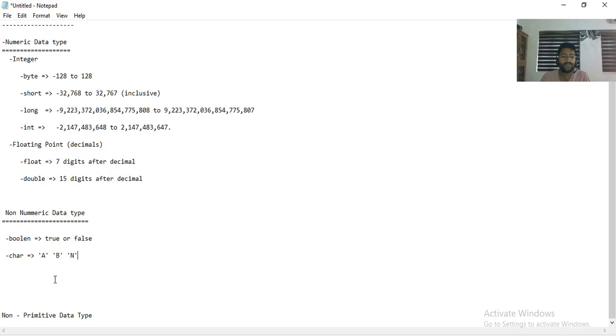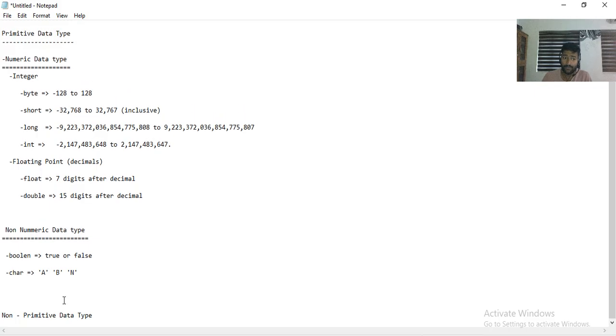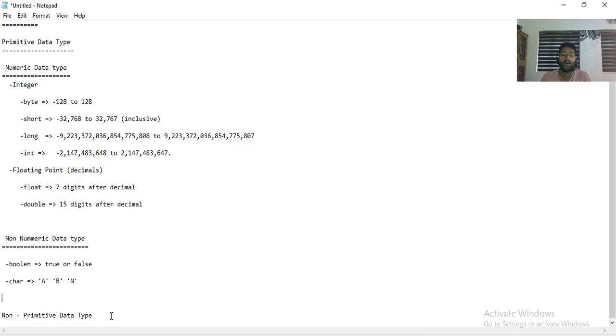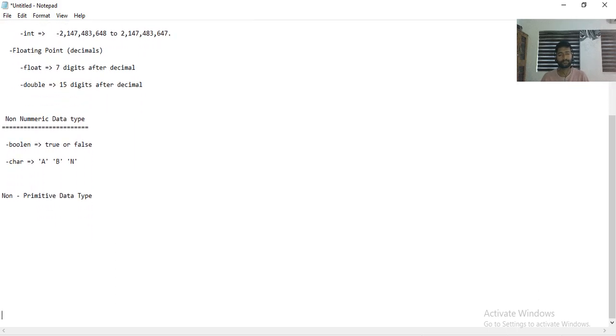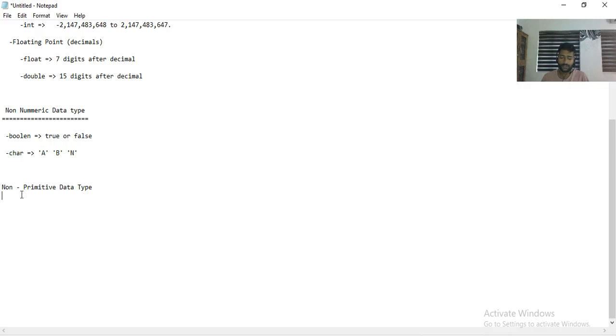Now we'll explain non-primitive data types also. Then we will jump into the programming for these data types so that the base will get stronger on these types of data types. Now non-primitive data types. I have told you in the initial part of this session that non-primitive data types are the data types that are derived from primitive data types, right? So here we don't have much classification. Here we are only going to explain a few data types directly.